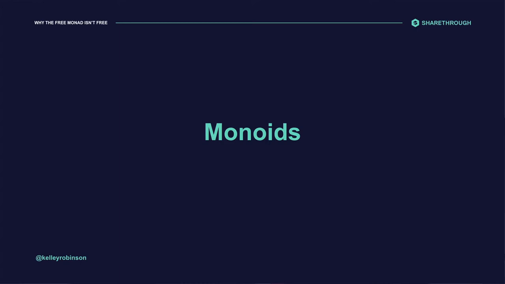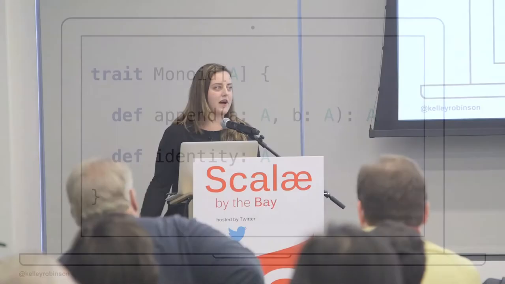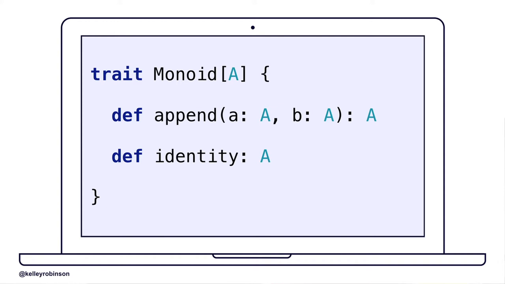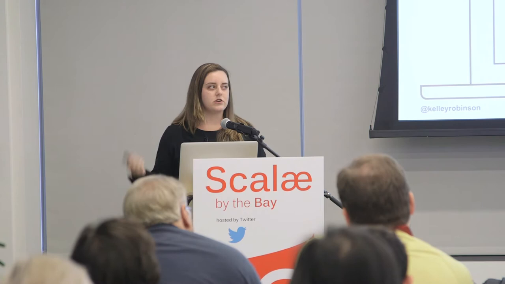So we're going to start by talking about monoids. Monoids are an idea that comes from category theory. They come from math. These are ideas that are not implemented in the Scala language, but we can represent them using Scala. So a monoid is some type that is going to have a couple of methods on it. It's going to have an append method, and that basically means that you're going to take two of the type, put them together to create one of the type. And then you're going to have some method, usually called identity, or zero, that's going to be a no-op. It's going to have no effect when used with the append method.